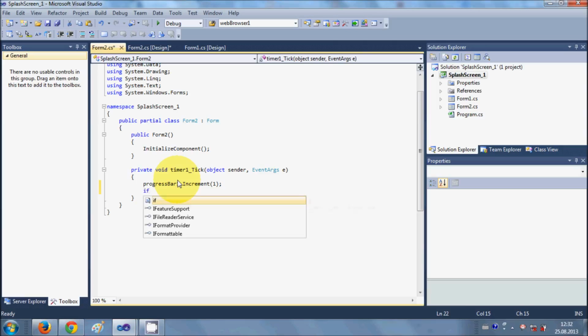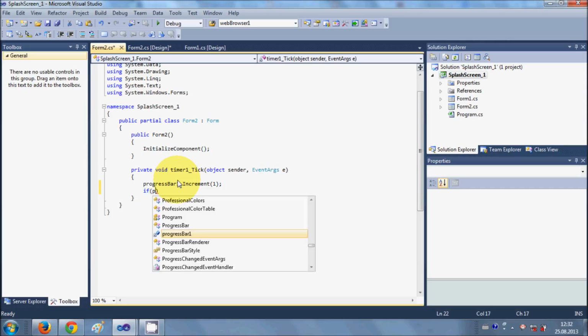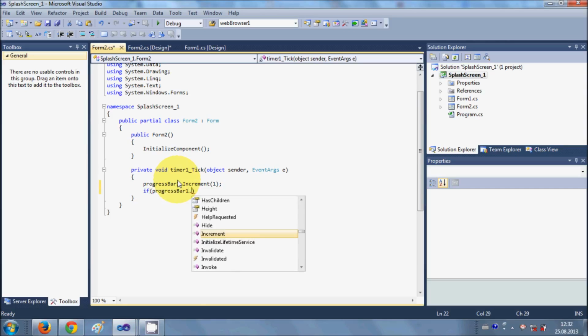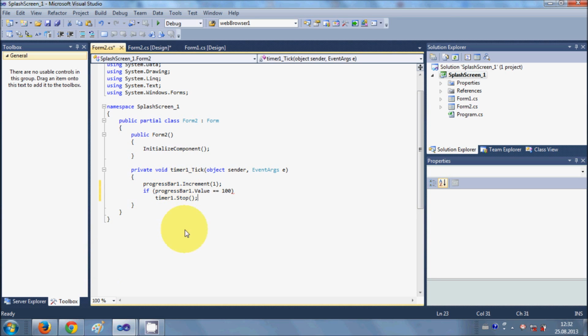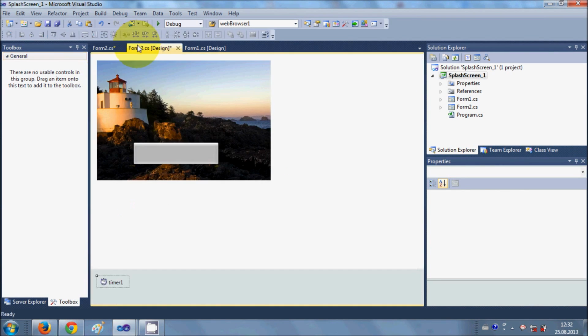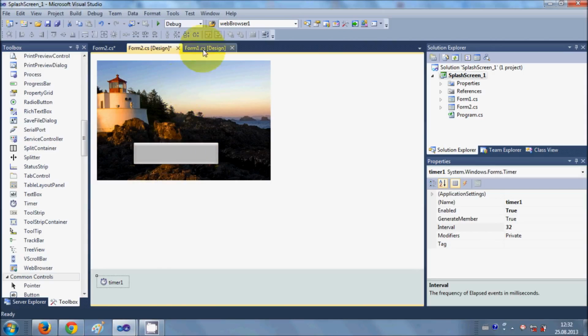So I will write if my progress bar dot value is equal to 100, so my progress bar reaches 100, I want my timer to stop. Okay, so we are done with this form 2, and now we reach the main form, which is our form 1.